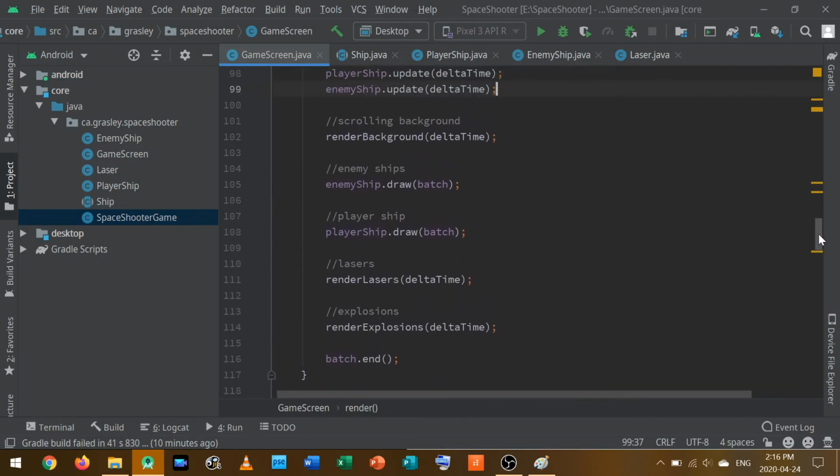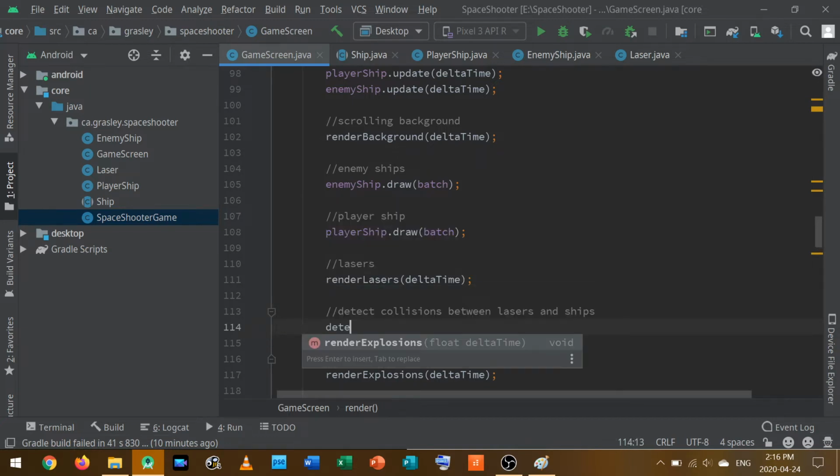So it's after we finish rendering the lasers that we want to look for collisions. Once we've constructed the lasers and moved them a little, we check to see if they have hit anything. So right here we want to detect collisions between lasers and ships appropriately. I think we're going to need a method for that as well.